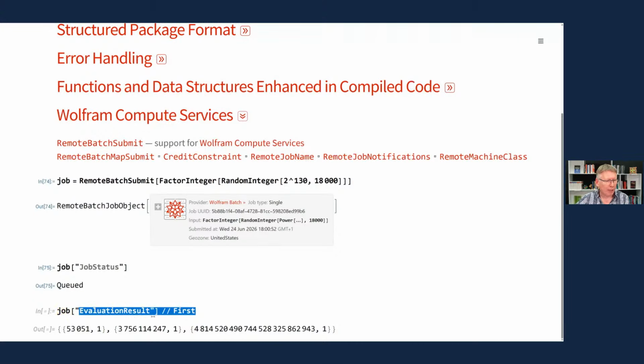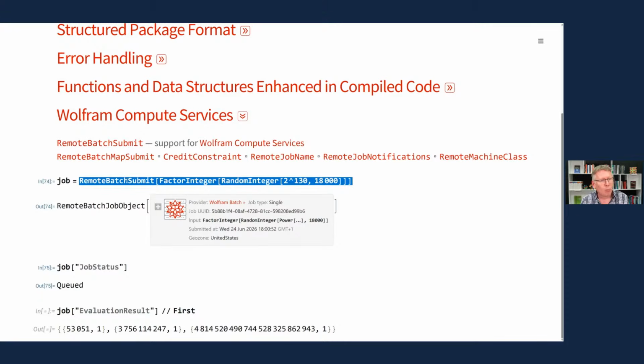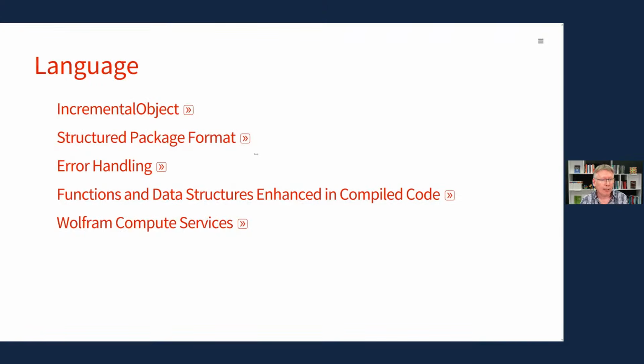So it's a drop on the server, come back later when you've got the answer. But being able to do that without any configuration, this is all billed against service credits in your Wolfram ID. So if you're part of a site license, you may have service credits provided for you by your administrator. Otherwise, this is something you will have to have a subscription to, because I think the default single user license comes with 0 service credits, but you can top those up and it bills against those, and refuses to do the computation if you're out of credits. It is not backed with a blank check credit card. You pre-purchase credits. Okay, so those are some things in the language design.